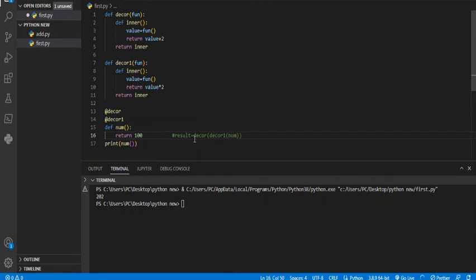That's it, simple. If you don't want to use at the rate of decor for this num function, you can write like this: result, whatever value the function returns is stored in this result variable, and we have to print it next. You know how to print it, I did not tell you again. So we have to print the result. First decor one now, and then the decor function. So that's it, you can do it like this also.